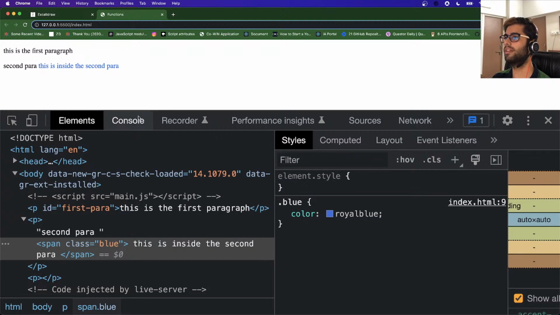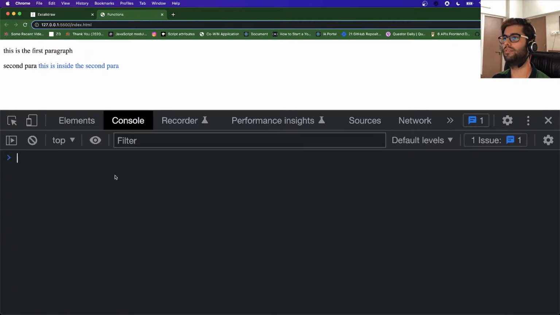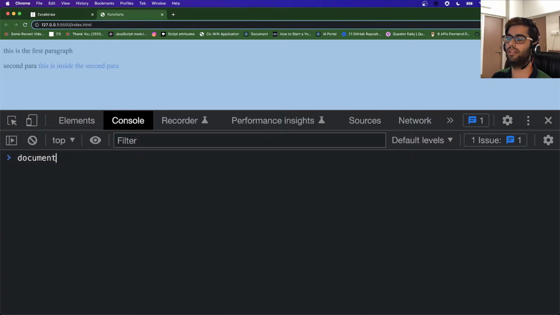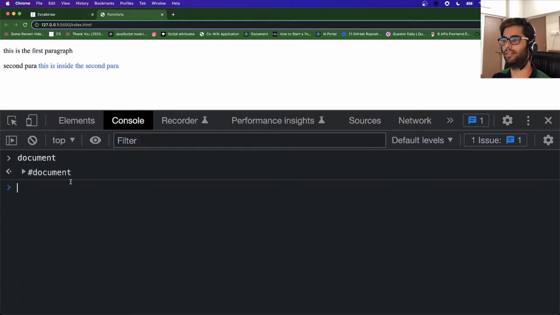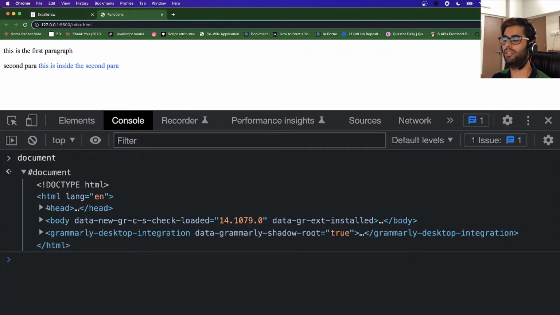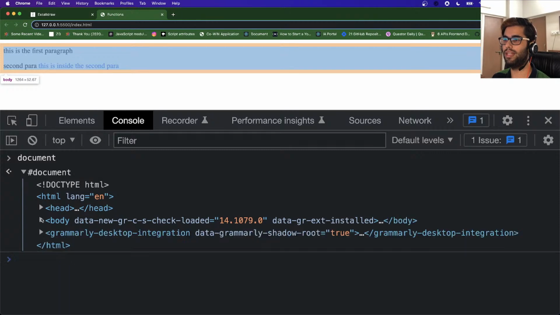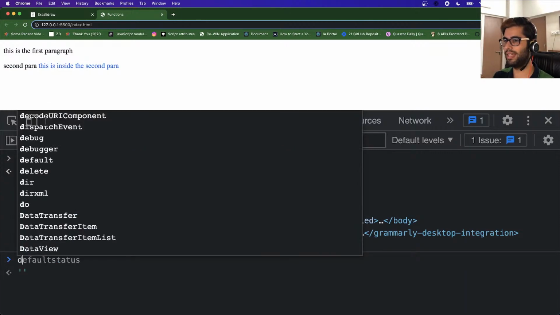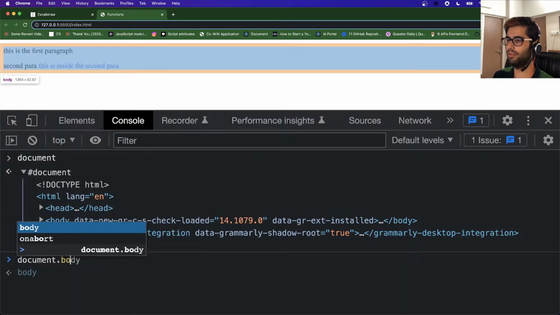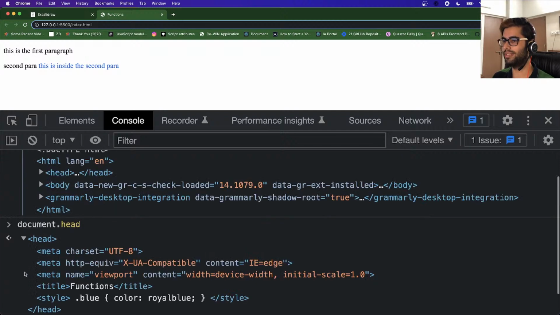So the interface provided by the browser for us to access the DOM nodes is the document object. So we have something known as the document, which is provided by the browser. It is an object. If you notice, when I'm hovering over this, it is selecting the entire page. It is a representation of the entire document, and within this we have the head tag and the body tag. So suppose I want to access the head tag, I can say document.head, like this. So it is giving me access to the head DOM node.